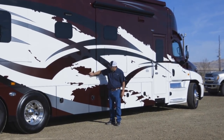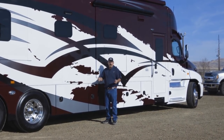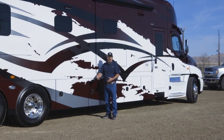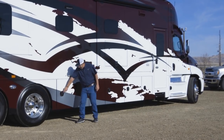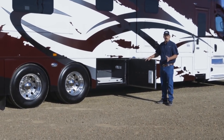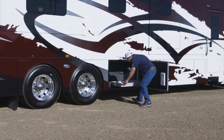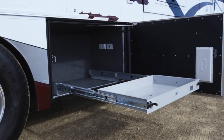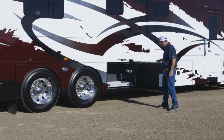Here are dual 110 outlets. Some of you know I've switched to all-electric barbecue grills — I like to be able to plug right in here, or set up a vacuum packer if you're a fisherman like me to package your catch. As we move back to this larger compartment, we've done what we call our refrigerator-freezer prep package — it has a slide-out tray already installed. You can put your refrigerator-freezer on it, or just use it for storage boxes. It has a 12-volt outlet and a 110 outlet, so it's ready to go.